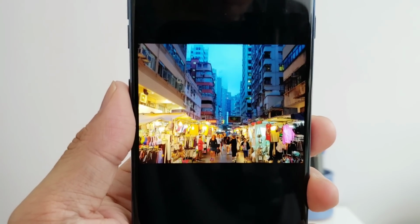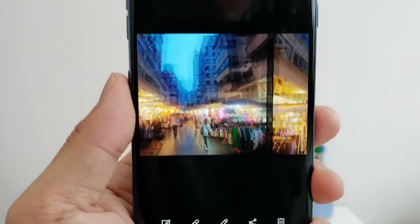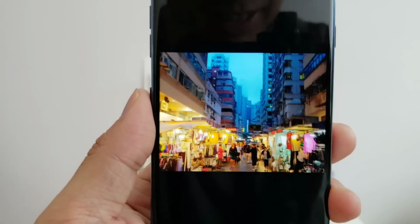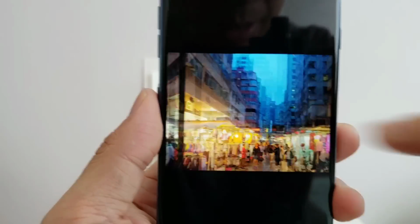Okay, so this is a normal photo I took with the G7. Now we'll swap to the wide angle lens. You see, this is the wide angle lens. The difference isn't that dramatic.